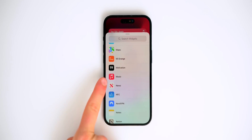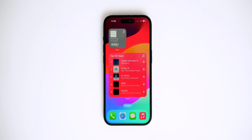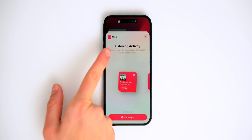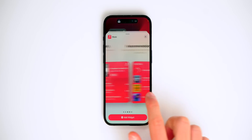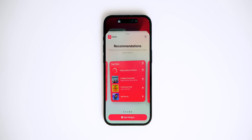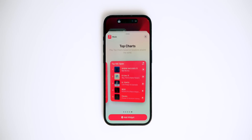Something else that's new in iOS 17 is interactive widgets. There are a couple of new Apple Music ones — I can actually play a song directly from the home screen, which is great. There's also an awesome design decision: if I tap artwork that is red, the whole UI changes red, and if I tap one that's bluish, it turns gray. The different widgets include listening activity, a long-format listening activity, recently added playlists, recommendations from Apple Music for discovering new music, and the top chart from your country — always accessible from the home screen.